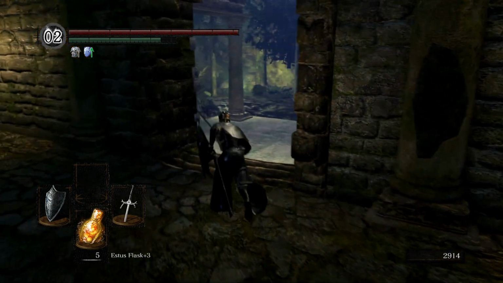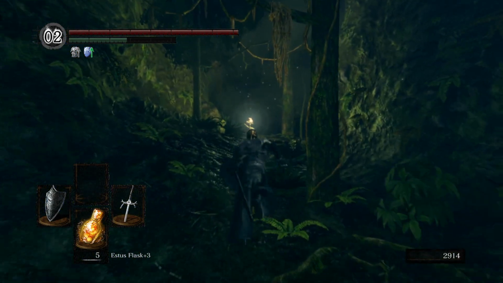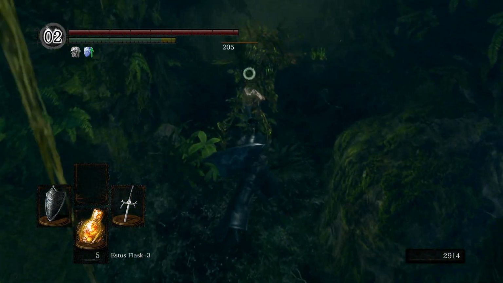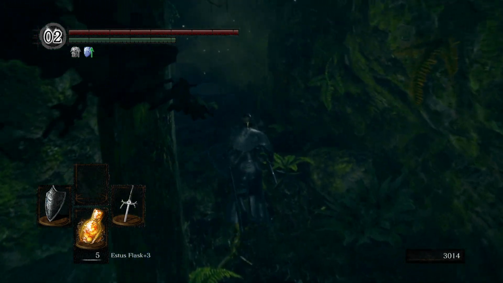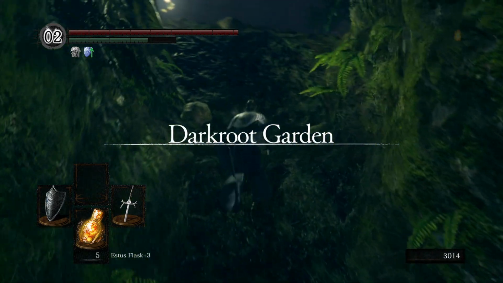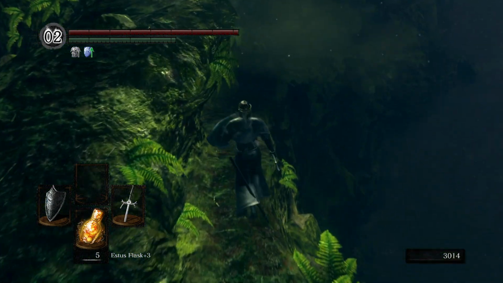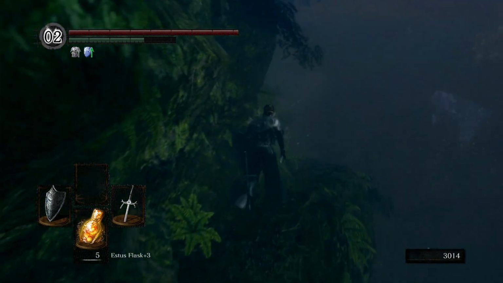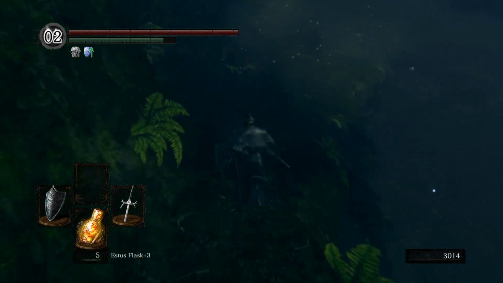So, another thing I looked up was Siegmire's quest. And apparently with Siegmire's quest, because I've been able to get him to Blighttown, but then after that, I couldn't figure out where to find him next. And apparently the next place is Lost Izalith, which does not make sense to me.